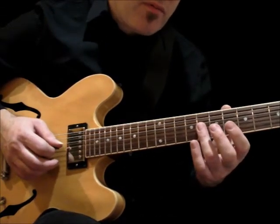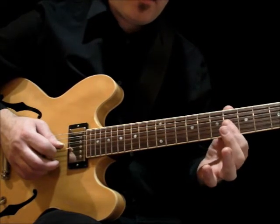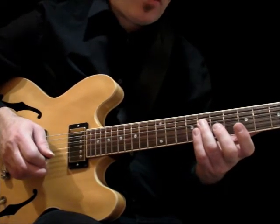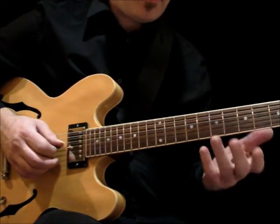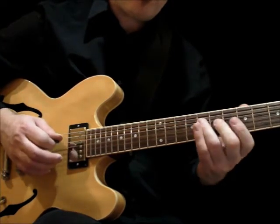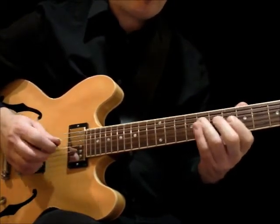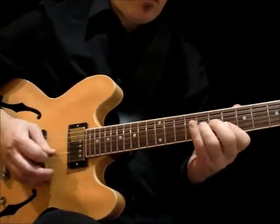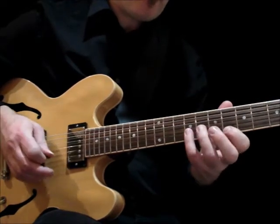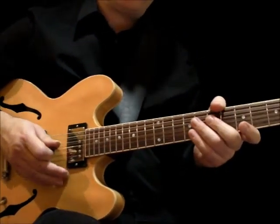And then we're going to double stop the 2nd and 3rd string at the 8th fret, then at the 6th fret with a hammer on onto the 3rd string, and then finishing with the root note B flat here on the 4th string at the 8th fret. Okay, so I'll maybe take it from the little rake thing. Four measures goes like this. And that's the whole of the first solo.